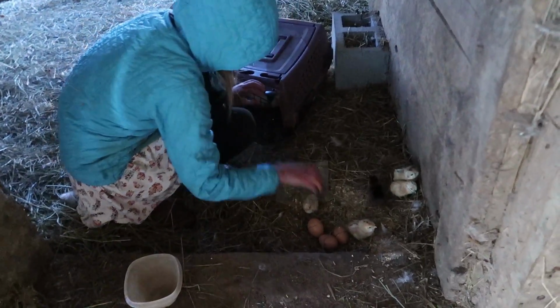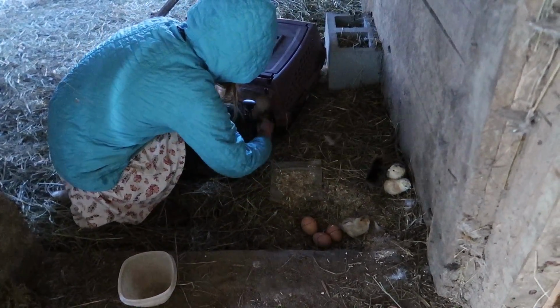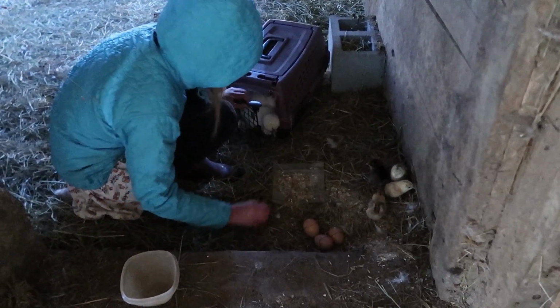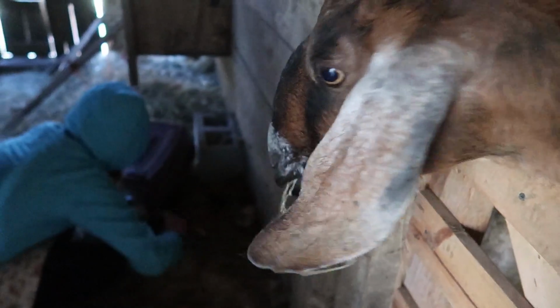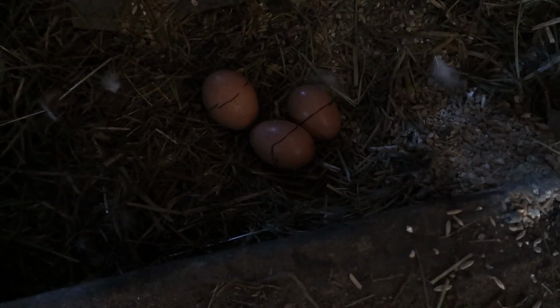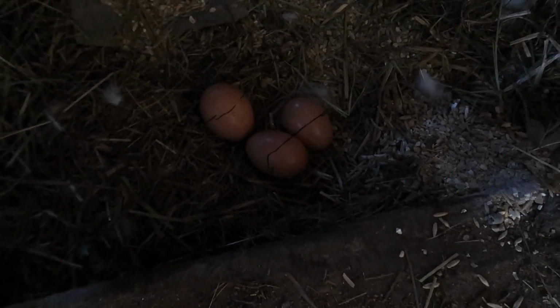All right, grab her babies. I only see 5, Grace. There's 1, 2, 3, 4, 5. Where's the other one? Oh, okay. Hi, Flopsy. Yeah, there's 3 that didn't hatch right there. We'll open them and see what's in them just to see what's going on. I don't really love doing that, but it's also nice to see were they just not formed properly, were they not fertile. It's just nice to know.